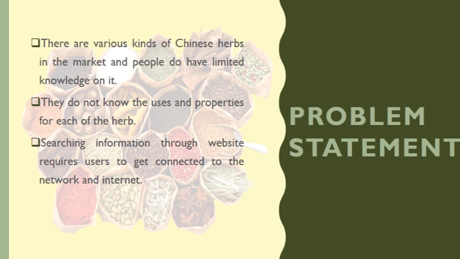Next, I will proceed to the problem statement. There are various kinds of Chinese herbs in the market and people have limited knowledge of them. There are people who get to know the name of a particular herb but do not know what the herb looks like and its benefits. People tend to do some research on the herbs for diagnosis purposes through websites. However, searching for information through websites requires users to be connected to the network and internet.